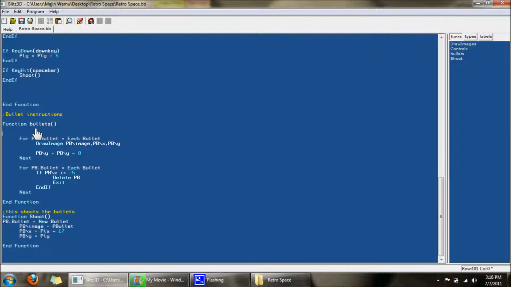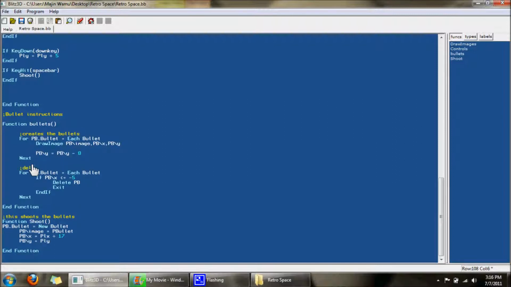And then this part right here actually creates the bullets. And this one deletes the bullets. That's what all these do. So this creates it. This creates and draws it. This shoots it. Oh, you know what? I have it wrong. This actually draws it. I'm getting everything confused. Draws the bullets. This actually does create it. This creates new ones. So every time you push the shoot bar, it goes down here.